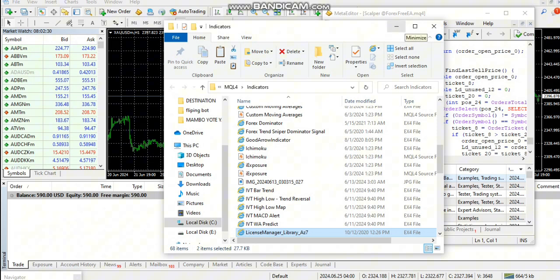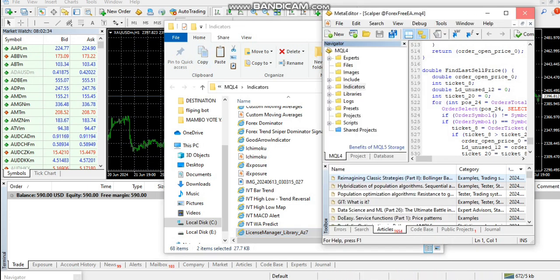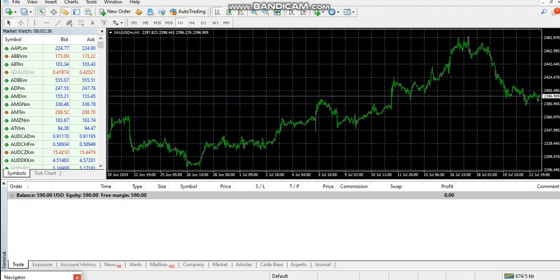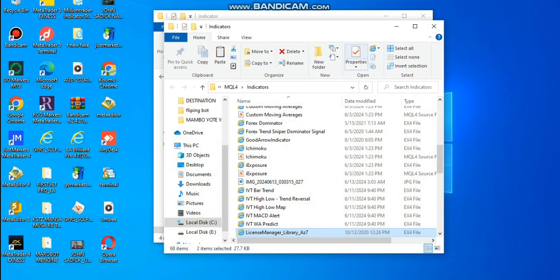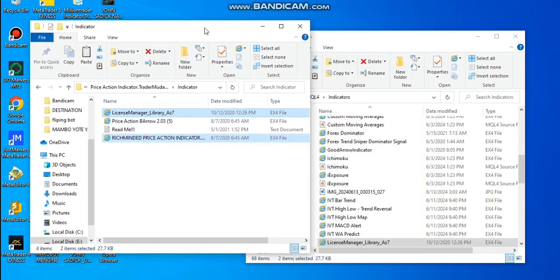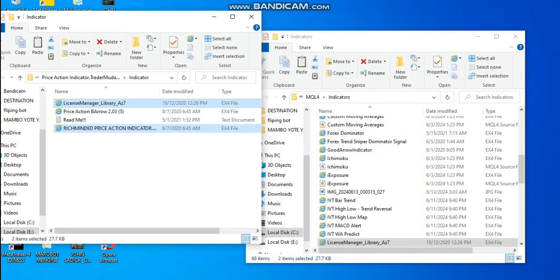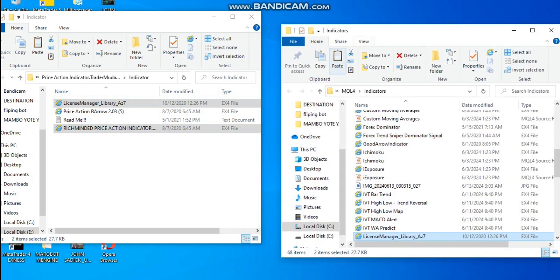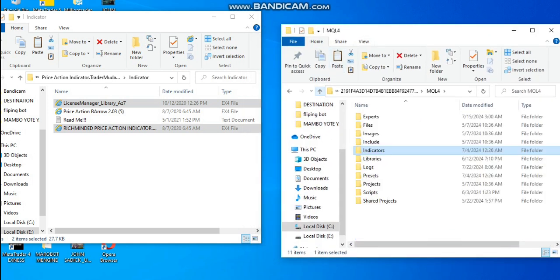After that, you come again and minimize this. After you minimize, the indicator will remain with the file you opened, and then you go back to the library here.